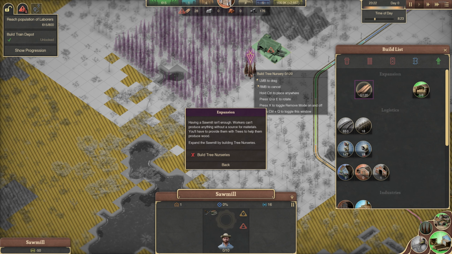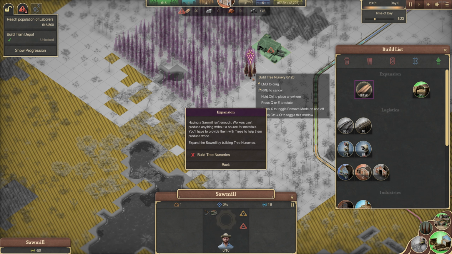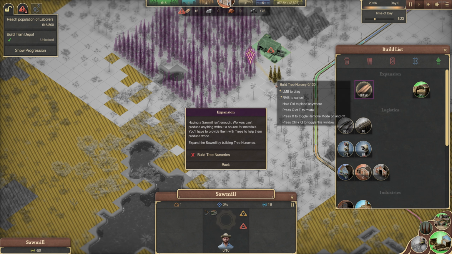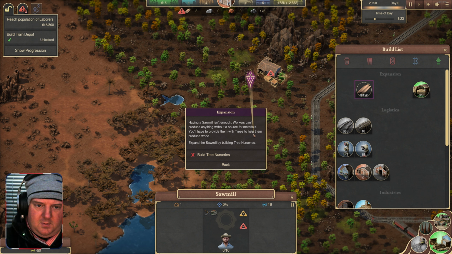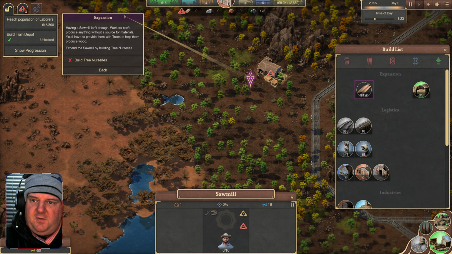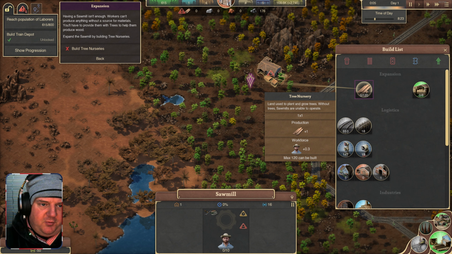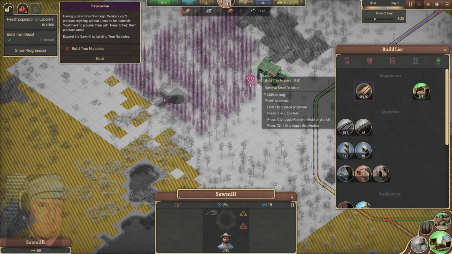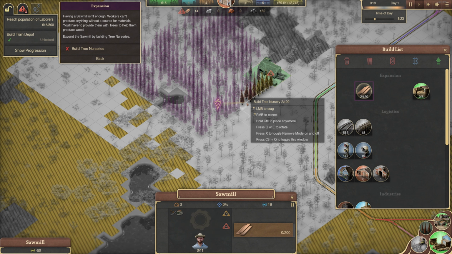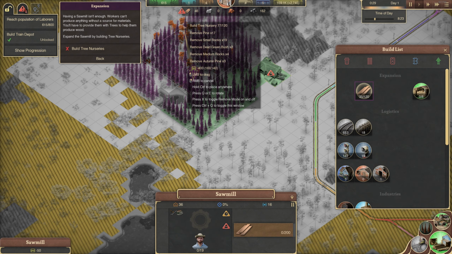Why won't it let me build there? Expand the sawmill by building tree nurseries. Land used to plant and grow trees. Without trees, sawmills are unable to operate. I built one. Oh, I see. It has to be built from the sawmill. Has to be touching the sawmill. Okay. Didn't really explain that, to be honest.